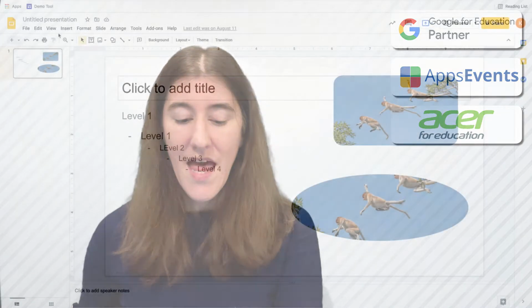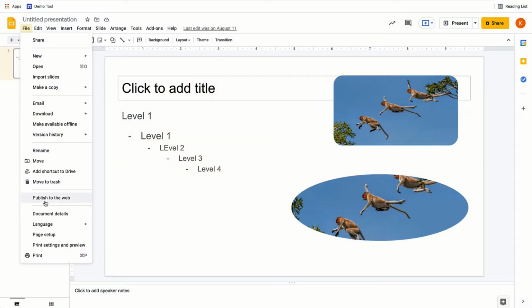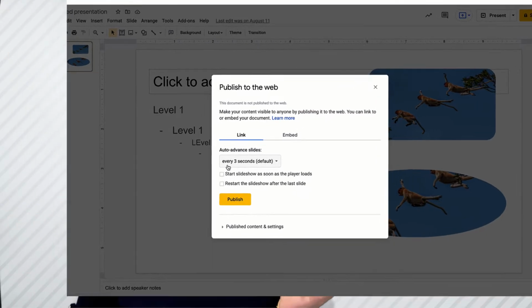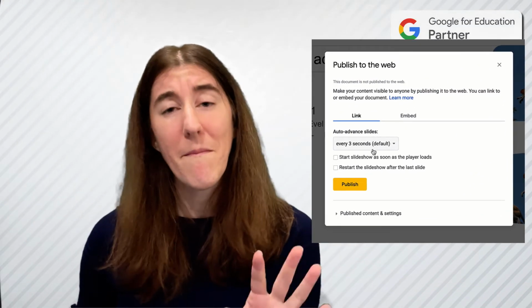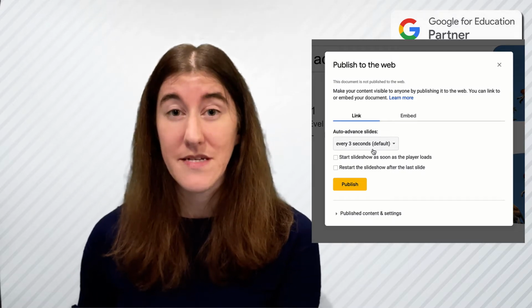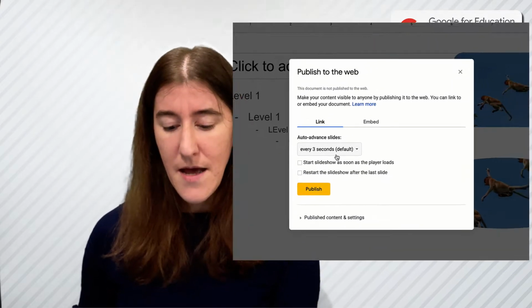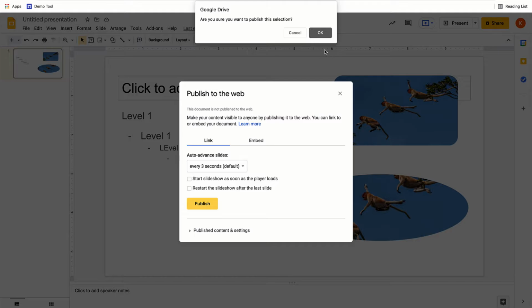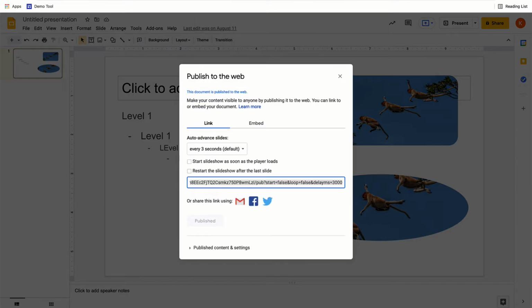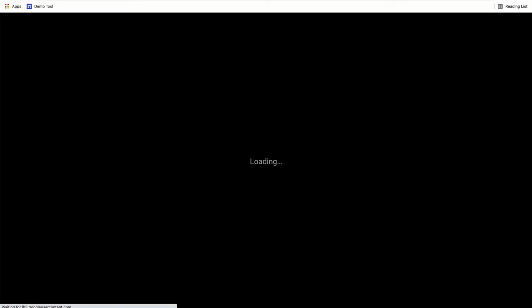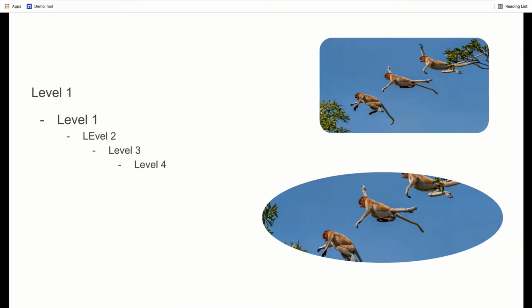And then the third one, and probably my favorite option for Publish to the Web, is in Slides. And this is because when you go to File, Publish to the Web, you just click Publish. I know it says Auto Advance, doesn't matter unless you have transitions built into your slideshow. If you have no transitions, it still needs a click. But you publish to the web, you click OK, you copy the link, you paste it in just like everything else, but it opens just in view. It becomes much more user-friendly. And then of course, if it was multiple slides, they could navigate by clicking.